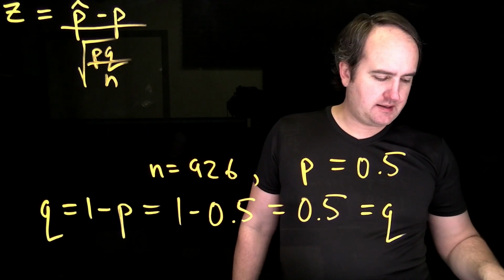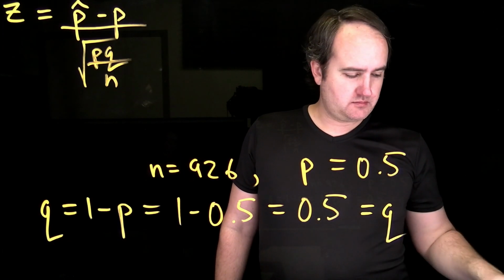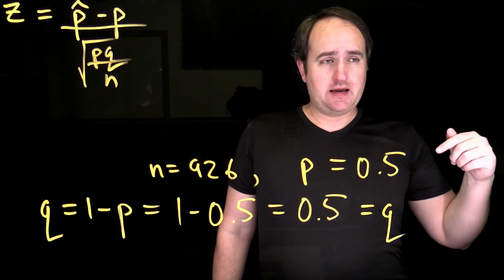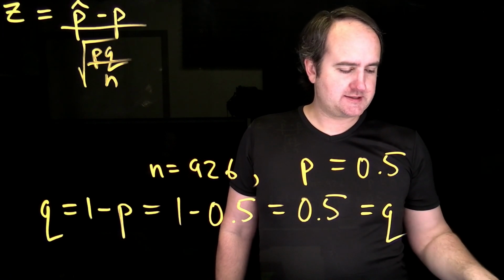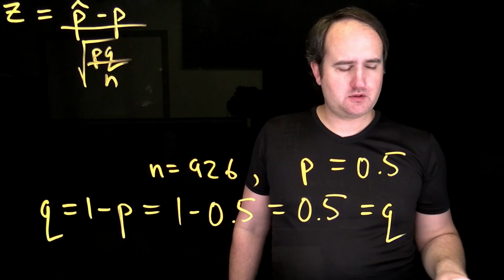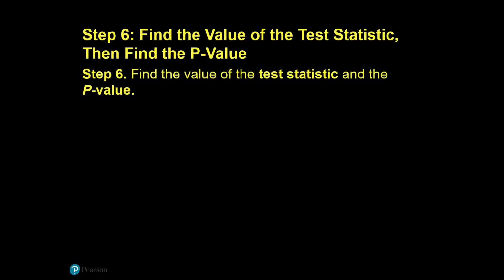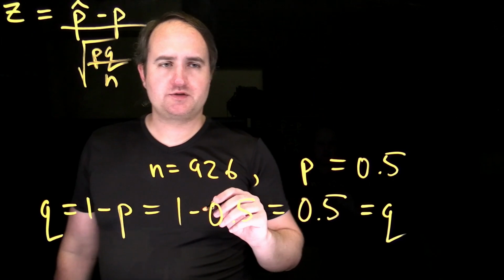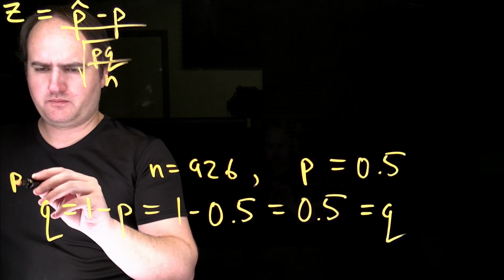So how do we figure out p hat? Well, that'll be usually just given to you. Okay, if they don't give it to you, you can also do it as x over n, where x is the number of successes. Okay, but if we return to PC view here, they said that p hat is 0.52 in this problem right here. Okay, so that will generally be given to you like this in your homework and quizzes. So because p hat is 0.52, let me just write that down here.